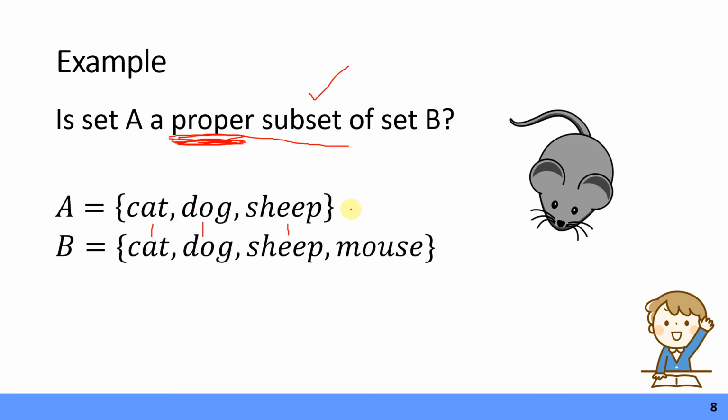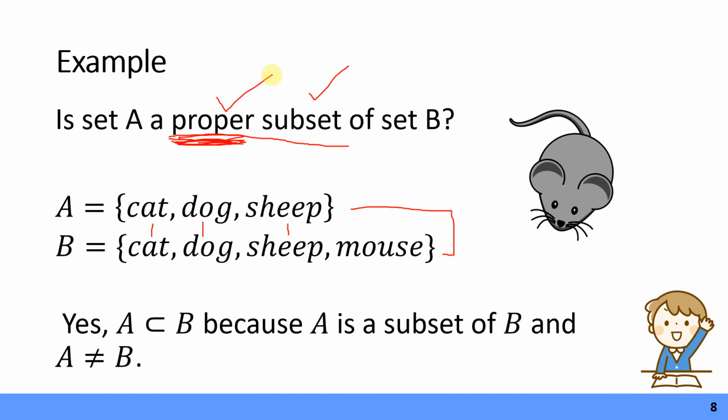So all you have to check is, are these two exactly the same? The answer is no, right? B has an extra element. So since they're not exactly the same, this one is proper because it's not copying the other set entirely. So we use a notation of proper subset, which is right here. So A is a proper subset. Okay, so if I'm confusing you, just go back and look at these two examples.